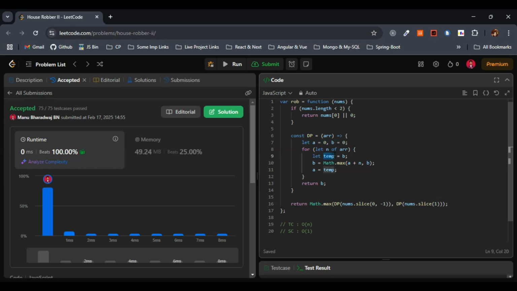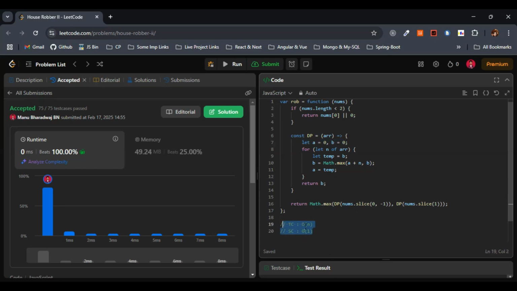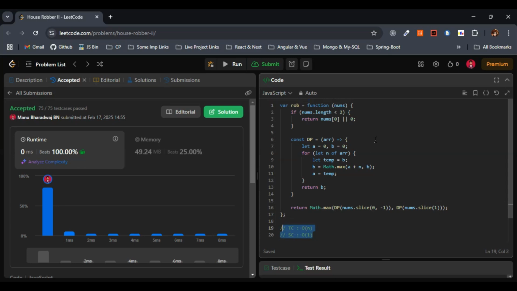So we made use of the temp, right? This is one of the advantages. This is nothing but DP optimization. You can do this for the space, right? The overall space complexity would be big O of 1 if we consider two variables here to store the results. So that is one advantage. Here the overall space complexity would be big O of 1 and the time complexity would be big O of n in this case. I hope the complexities are completely clear.